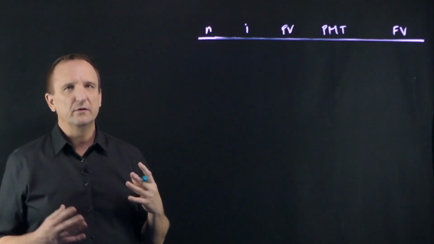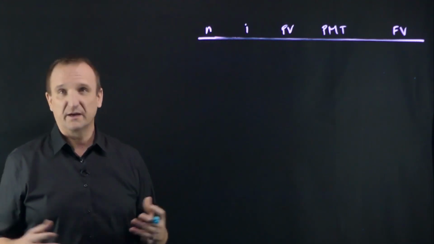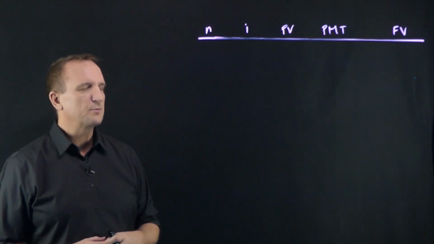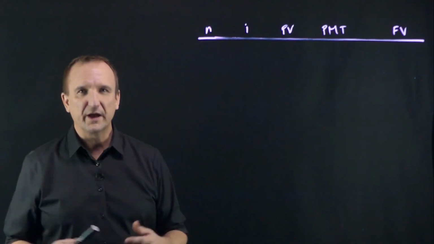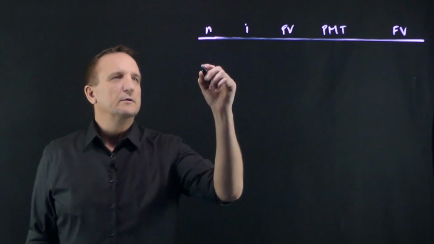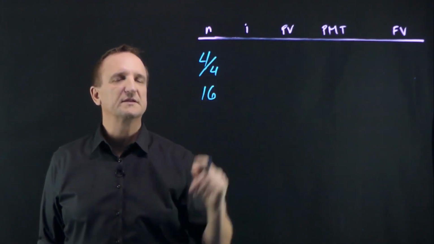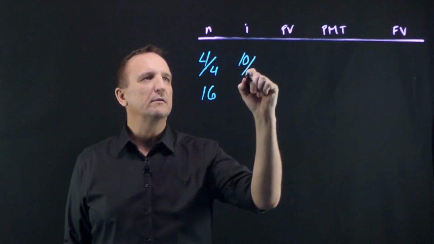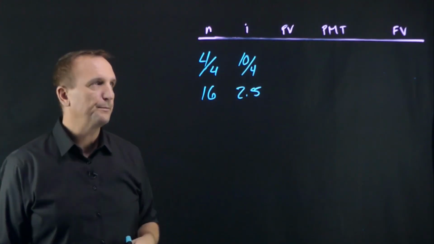Okay, question 4 says, imagine you are putting $1,250 into an account, and this account's great. You're earning 10% per year. It's probably your buddy's hard money lending fund. Anyhow, how much are we going to have at the end of 4 years? So it's 4 years, and we have quarterly compounding. That means we're going to have 16 periods. If we're making 10% per year divided by 4, that's going to be 2.5% per quarter.